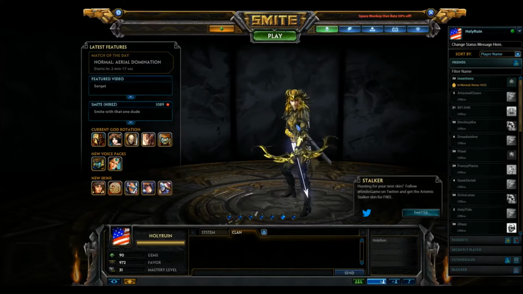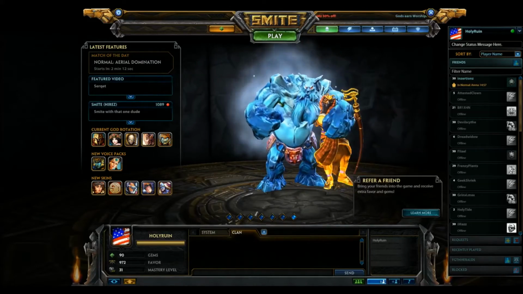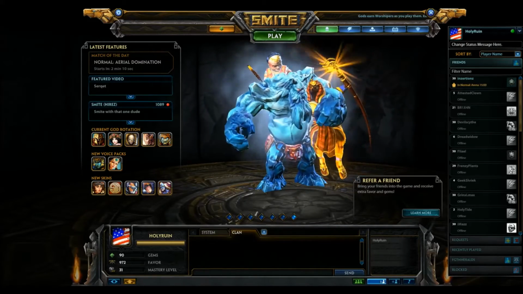Hello everyone and welcome to another Forgotten Heralds tutorial. This is Holy Ruin and this is an update for an earlier video, Auto Custom Builder for Smite.